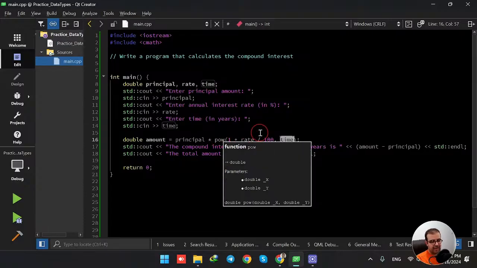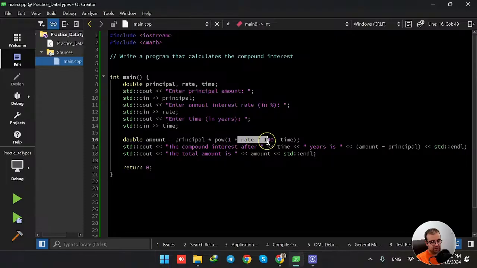So in order to have one number added to another and then raised to the power of another number, we are going to use the pow keyword in C++. In order to be able to use this keyword, we need to include the cmath library. So the cmath library is already included in the header.